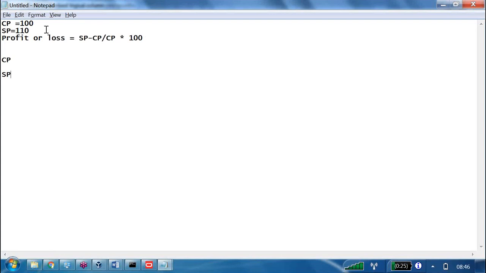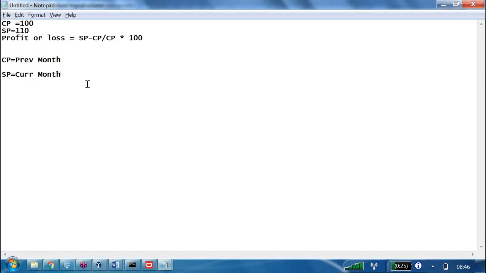Tell me, out of these two activities, which happens first? First we sell and then we buy, or first we purchase and then we sell. So out of these two, current month and previous month, which happens first? So this is equal to previous month. This is equal to current month. Like that you can remember.